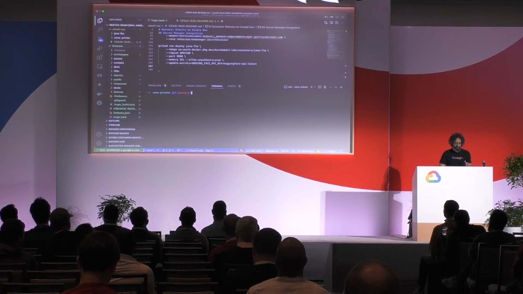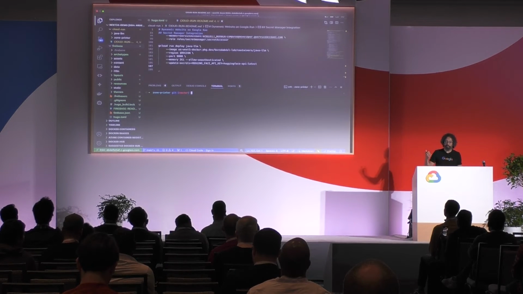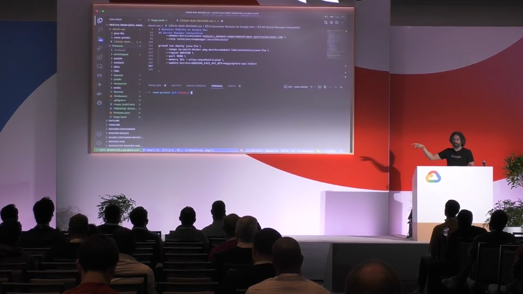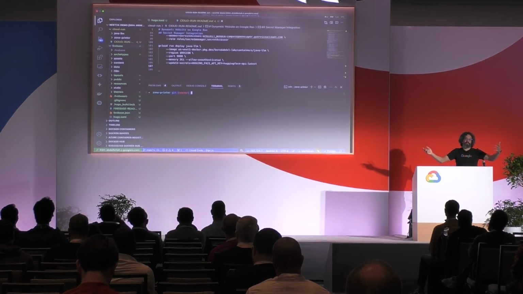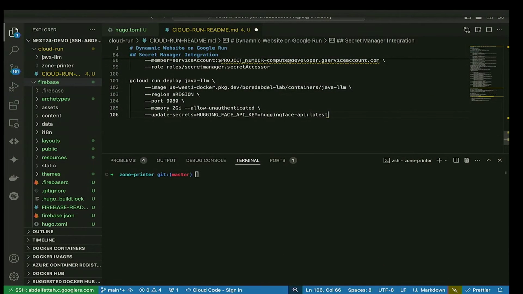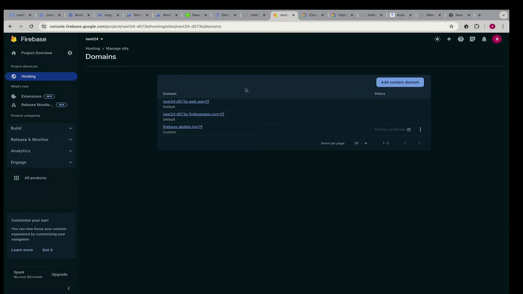So if you don't know what Firebase is, it's a product that we have on Google Cloud, which mostly is used by people who do web and mobile development. But they do have something called Firebase Hosting, which can allow you to host static websites, and it's pretty cool. It's kind of similar to the Google Cloud Storage option I showed earlier, but it has a slightly cooler UI, in my opinion.